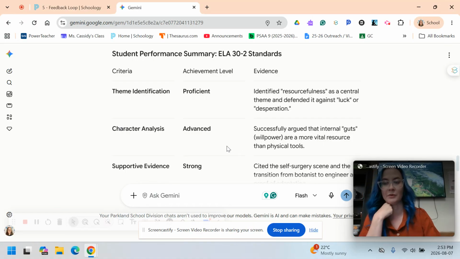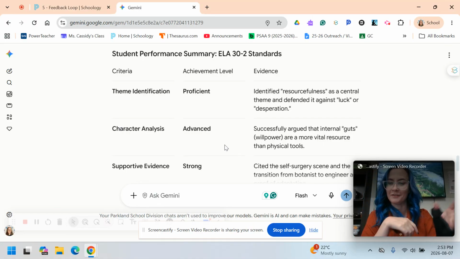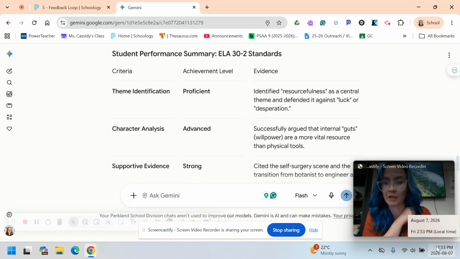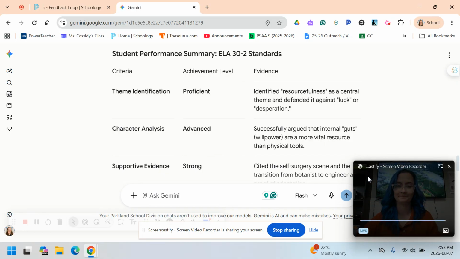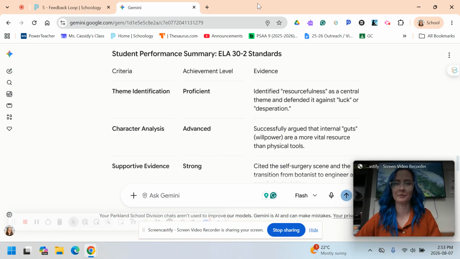But you just need to make sure that if you do take a screenshot of this and send it to me as part of your feedback loop, that when you take the screenshot, I have the entire screen, so that includes the date and time in the bottom right hand corner of your laptop. So have some fun with Phineas and Egbert.